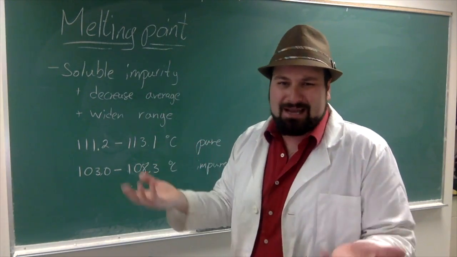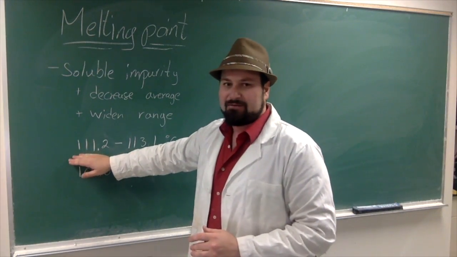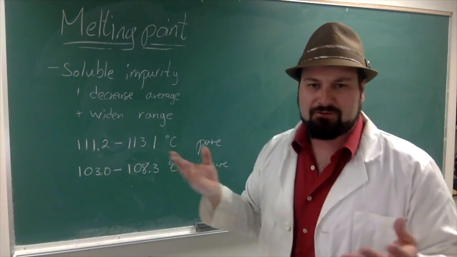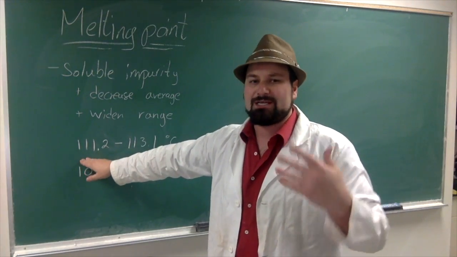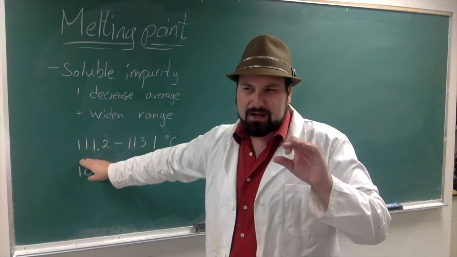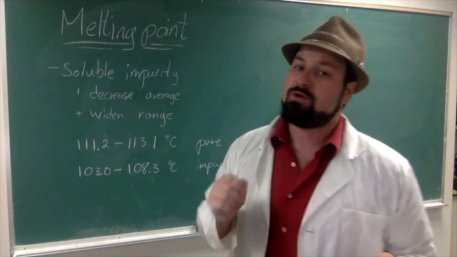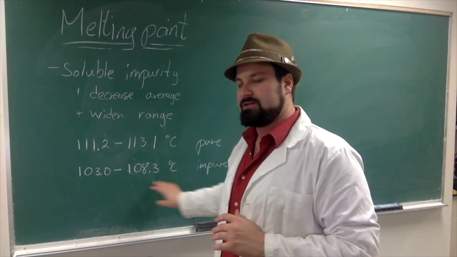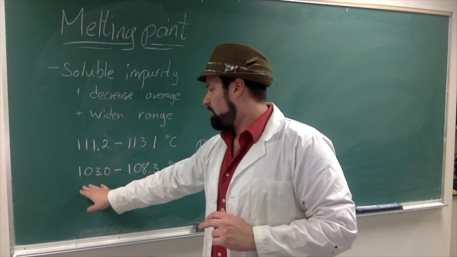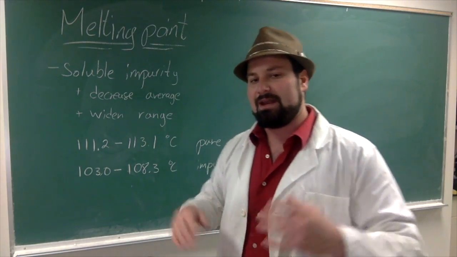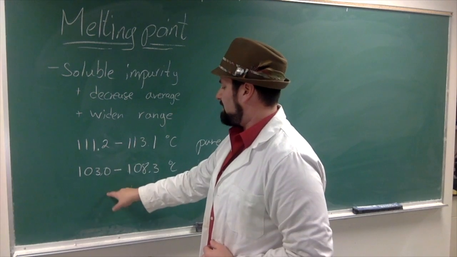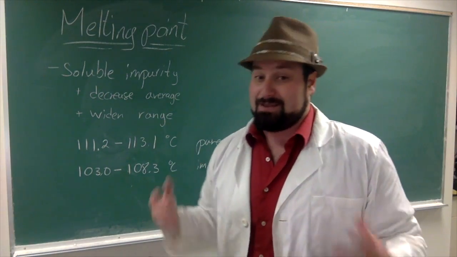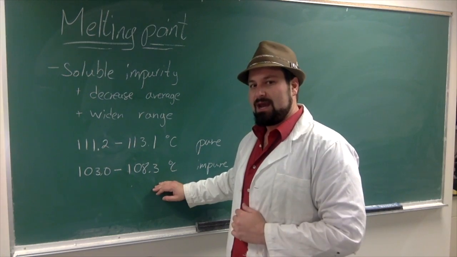Now we say 'point,' but really a melting point is a range — it has a start, it has an end. From my example here, from 111.2 to 113.1 degrees C. You have the starting point where you just begin to see it melt a little bit, and then it's a full liquid. Now if you have a soluble impurity, we see a decrease of the average — a major decrease for an impure compound with a soluble impurity: 103 to 108.3. That is a massive decrease and a range increase. This had a range of about a little more than one, and this has a range greater than five. That is a massive increase in range. Therefore, we would expect this to be an impure product.